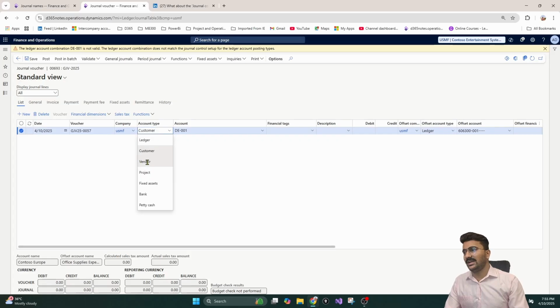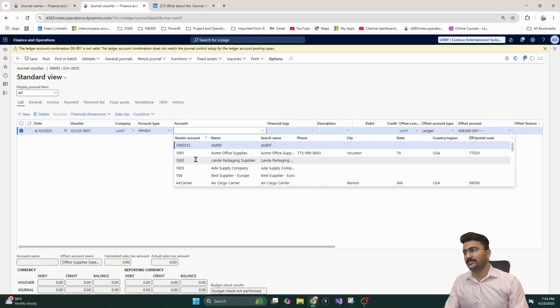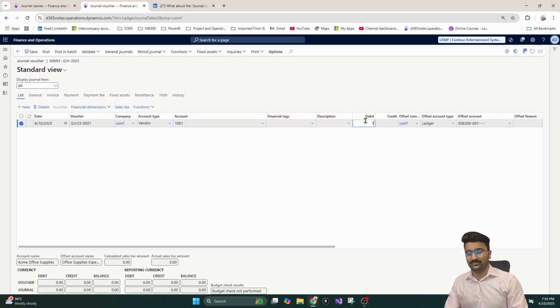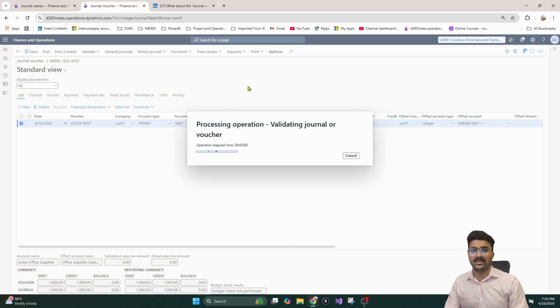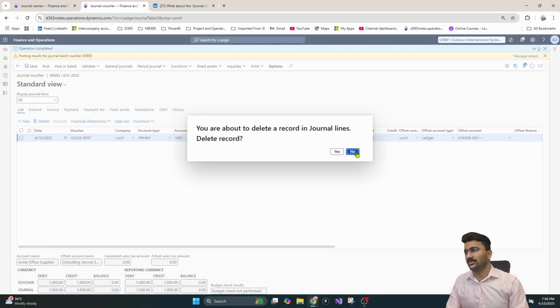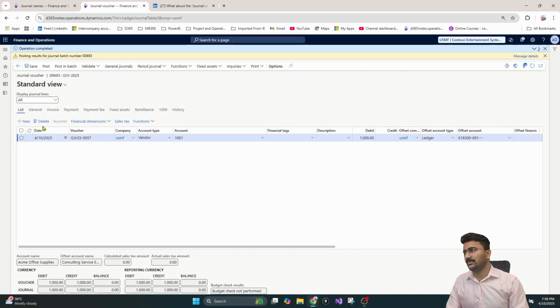So instead of that, let me select the vendor. Let's save this and validate and simulate the posting. It will not post the transaction, but it will validate the transaction, and if any error is there, it will give us an error. So let me delete this and create a new line.